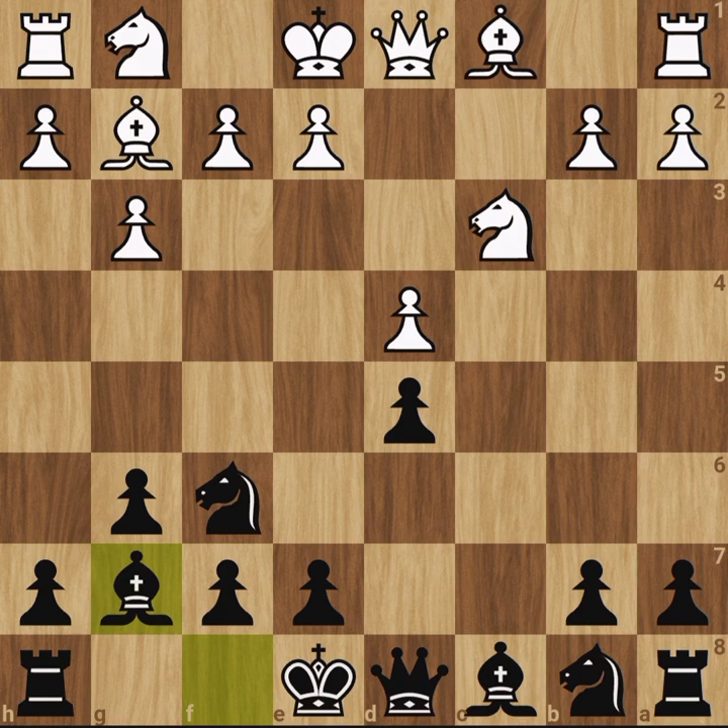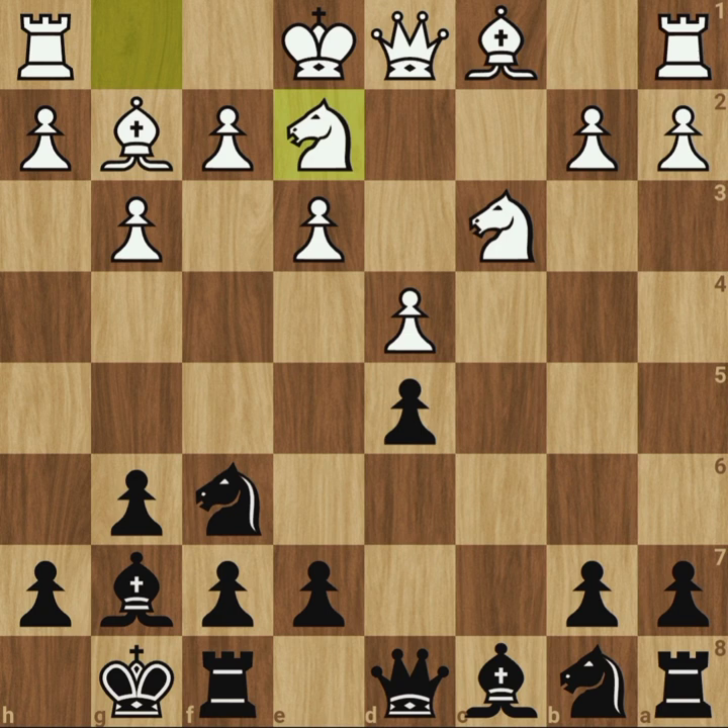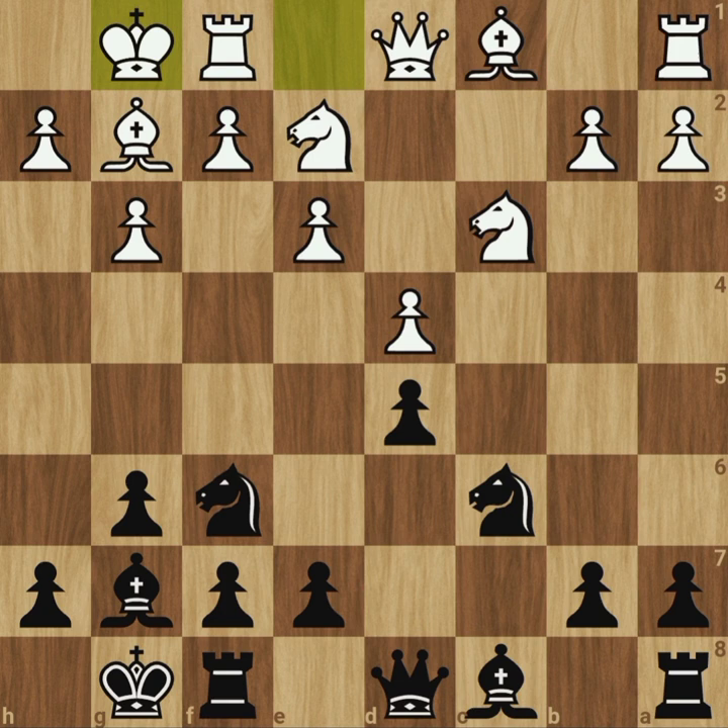Robert plays knight c3, and finally Fischer plays bishop g7. After this, we see some natural development moves from both sides, and finally white also castles on the kingside. Robert Byrne was looking to play safe and avoid making any fancy moves. He was aware that Bobby was on a winning streak and will definitely play for a win. So he tried playing a controlled game, and the next two moves he just copied what Bobby played.